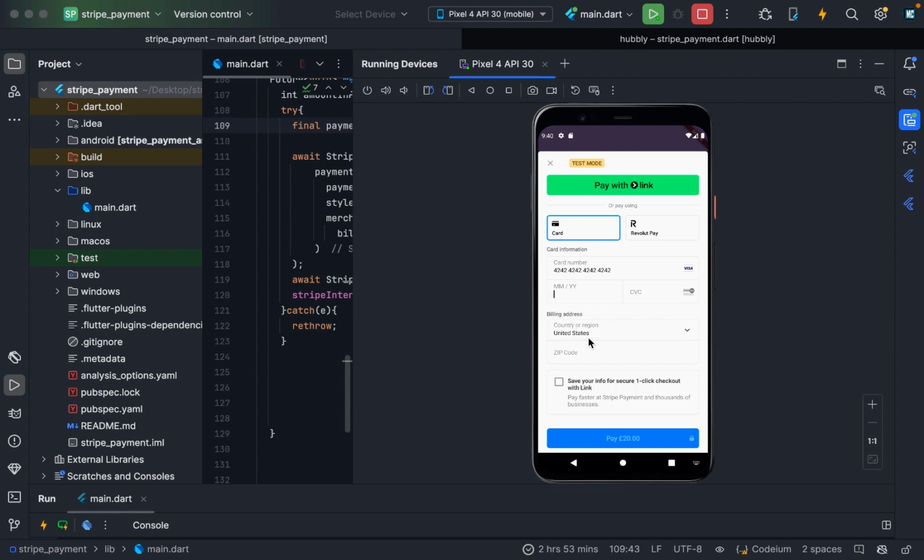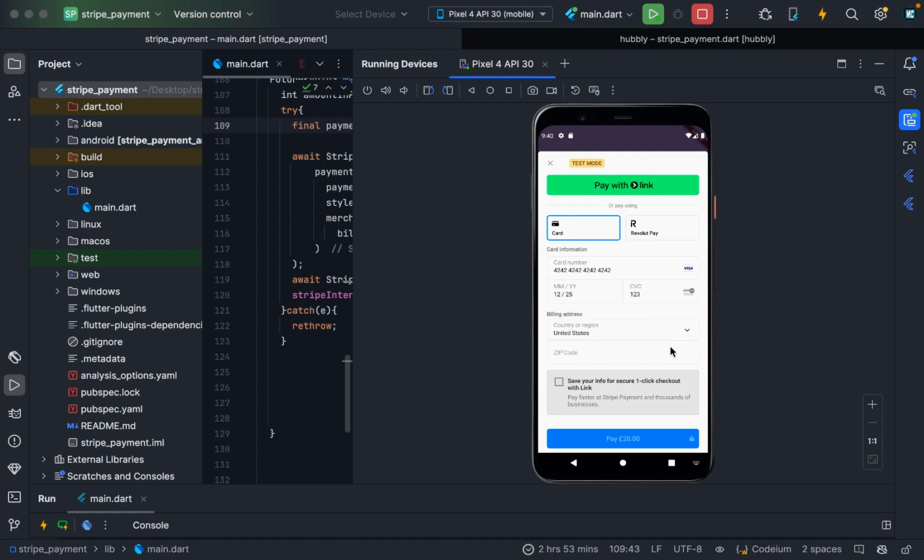So we just need to put a future, let's say month 12 of 25 and 1 2 3, and this is not really necessary, so we'll just do this. No, we don't need this.